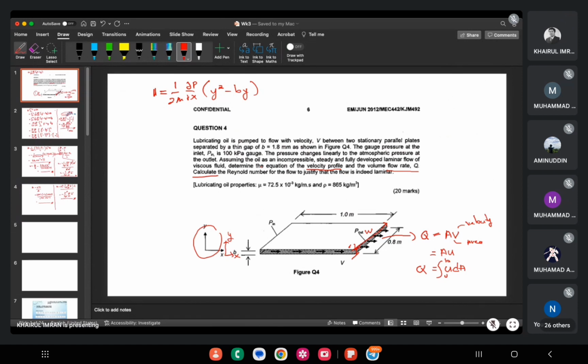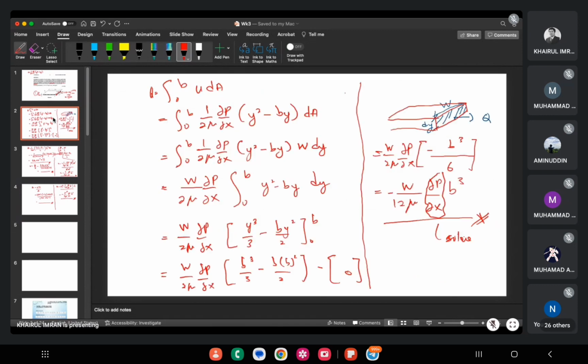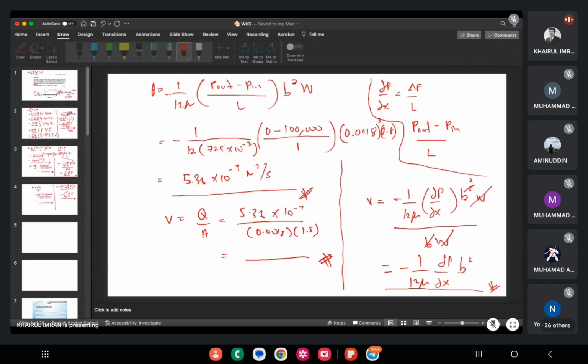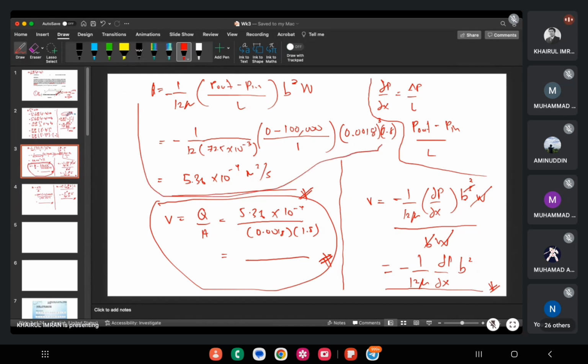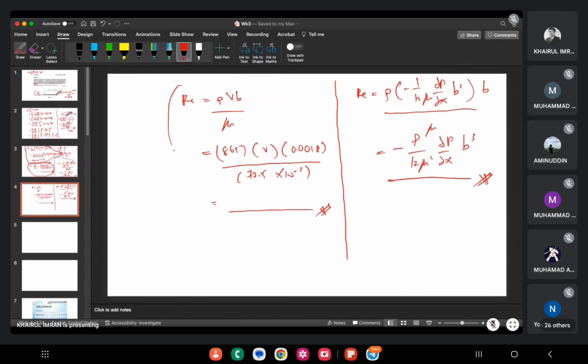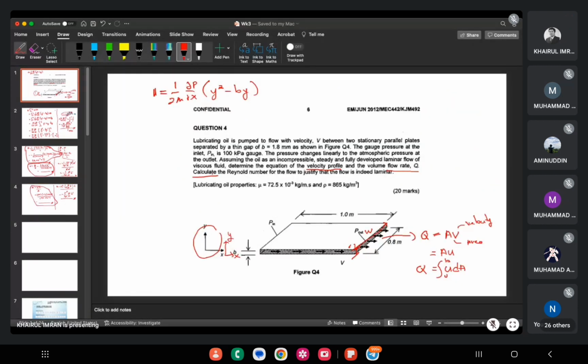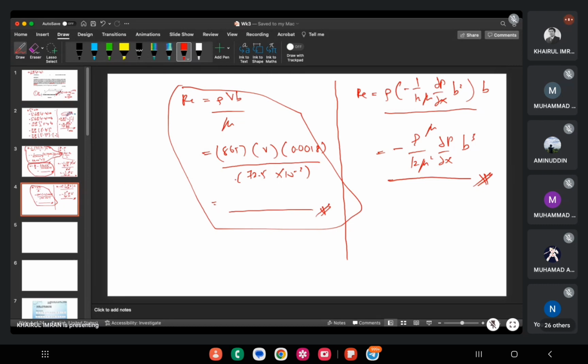Okay. So, untuk soalan yang ini sebenarnya yang bahagian ni lah dia minta. Okay, soalan yang sebenar dia nak value Q. Kita memerlukan value V dengan value Q, actual value, sebab later kita nak calculate actual Reynolds number. Sebab dia suruh calculate. So we need to calculate Q, we need to calculate V, and then after that we need to calculate Reynolds number lah. Okay, we need those two to calculate Reynolds number.